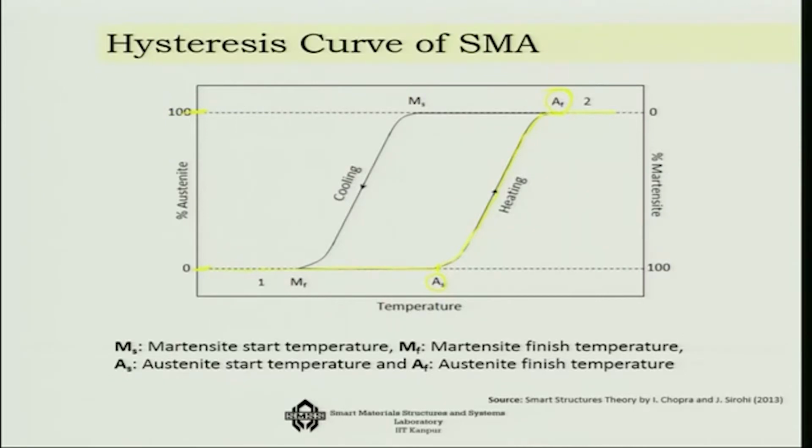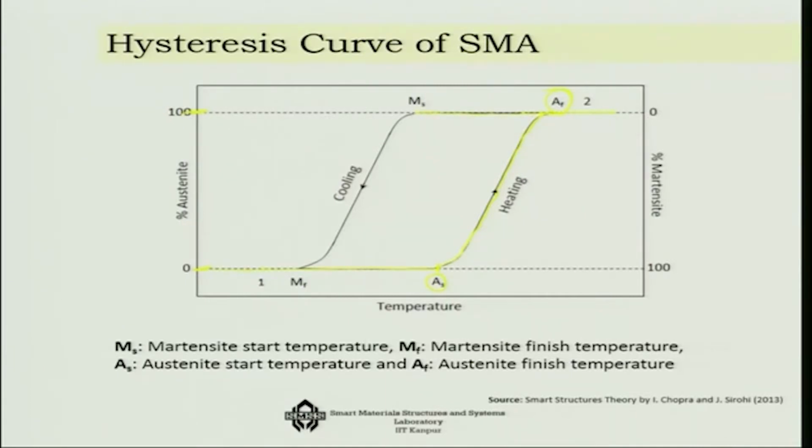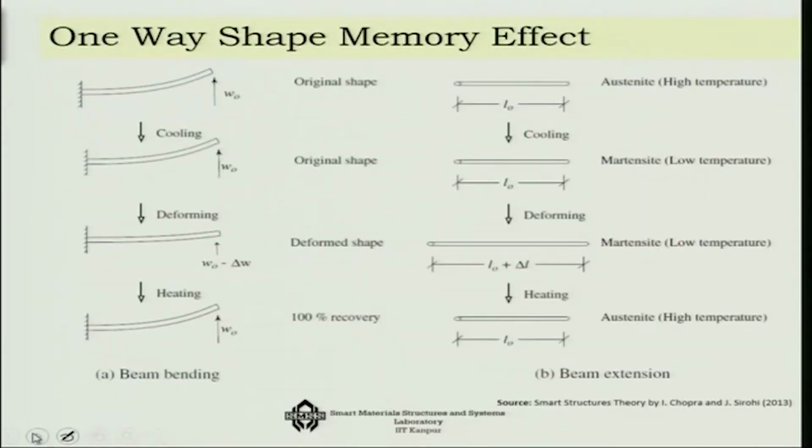Again, if I now reduce the temperature, what will happen? Initially nothing will happen, but then as I decrease the temperature, at MS suddenly it will start to cool and the martensite now will start to form. So, martensite formation is happening more and more until we reach the point of MF. Here the martensite formation is over, there is no austenite left in the system, provided I have not touched the stress profile of the system. If I touch that, then of course the situation will be more complicated.